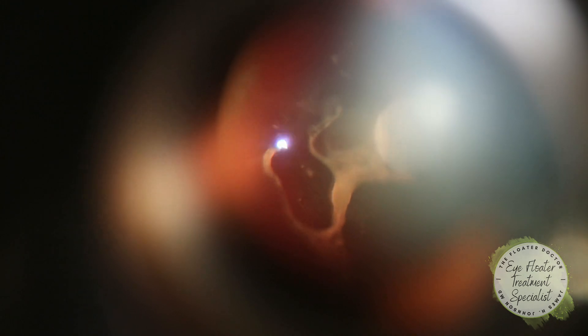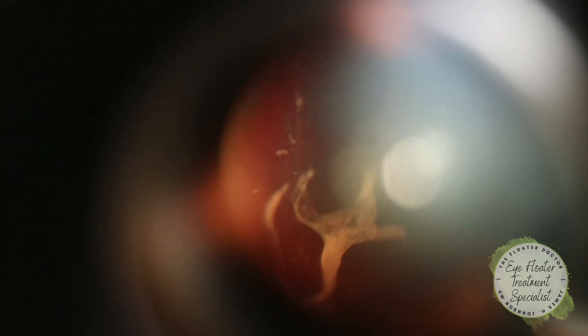The floater is in the front half of the eye, which makes the optics even better and more visible. I'll split the Weiss ring right there and then chase after the end piece. With each hit you can see microscopic bubbles — maybe 20, 30, 40 bubbles — that mostly dissolve within minutes. I'll chase down some little fragments here.